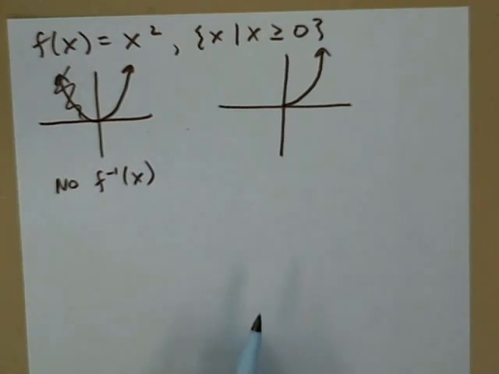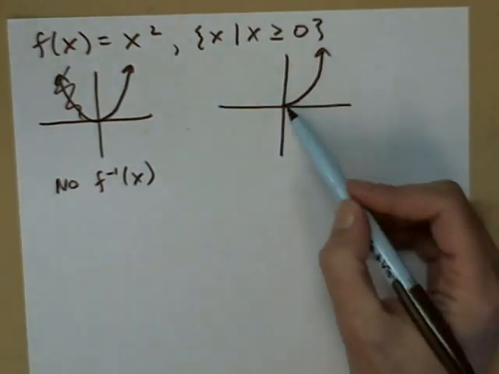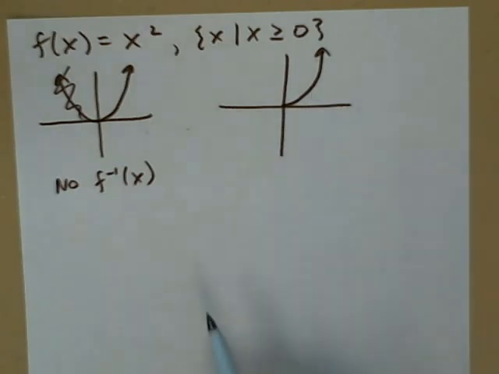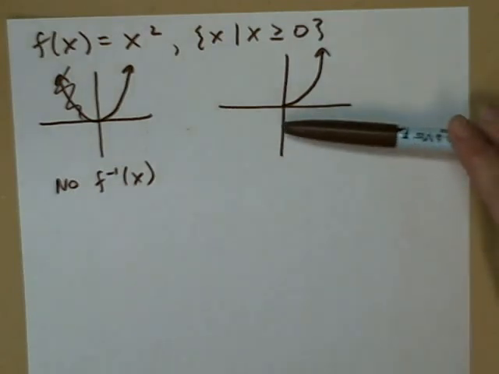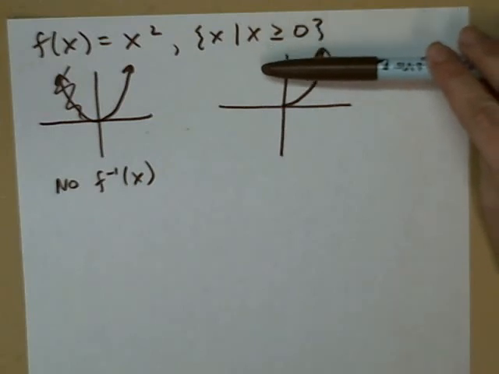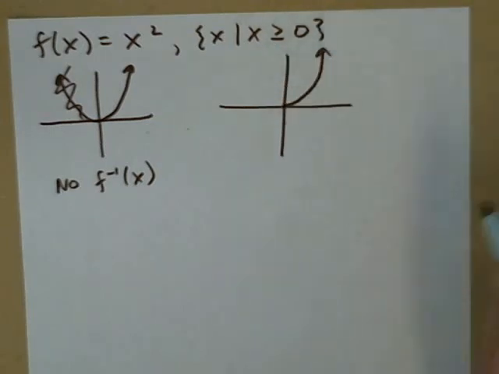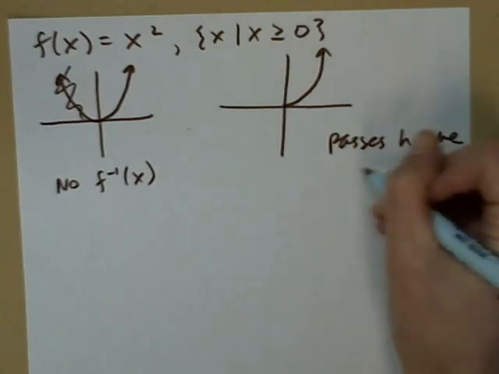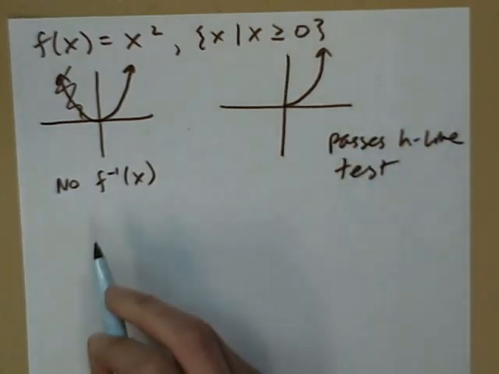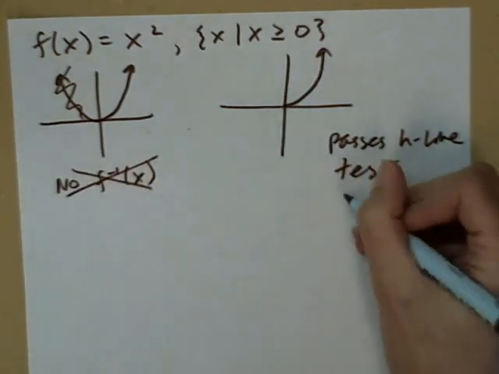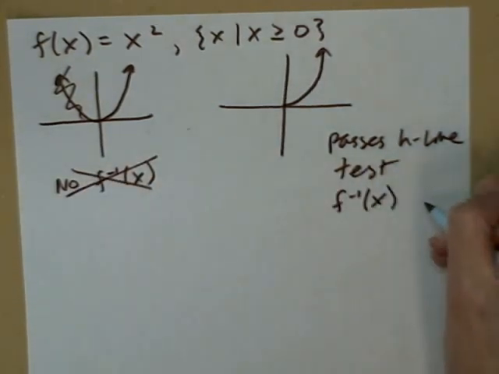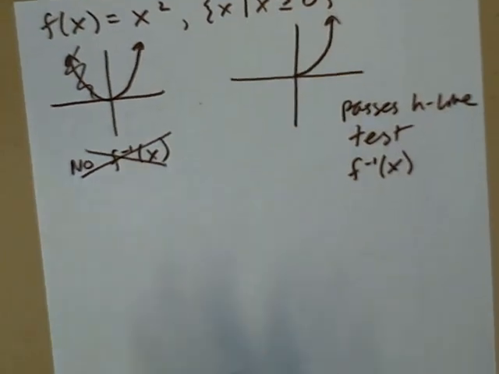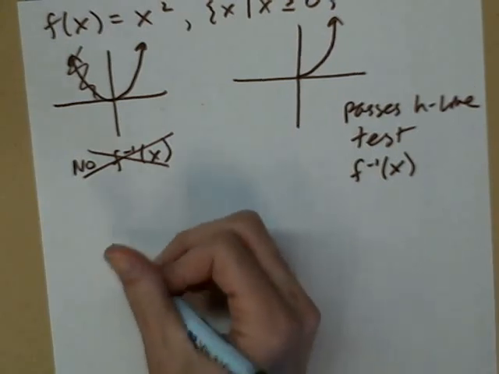If I look at this half, there is an inverse function, because now all of a sudden it passes the horizontal line test. If I take my pen through it, I never cross more than one point. So this one passes the horizontal line test, which means in this form, f inverse does exist. So we can go ahead and find f inverse. As I look for f inverse, I do the same thing that we had done before.